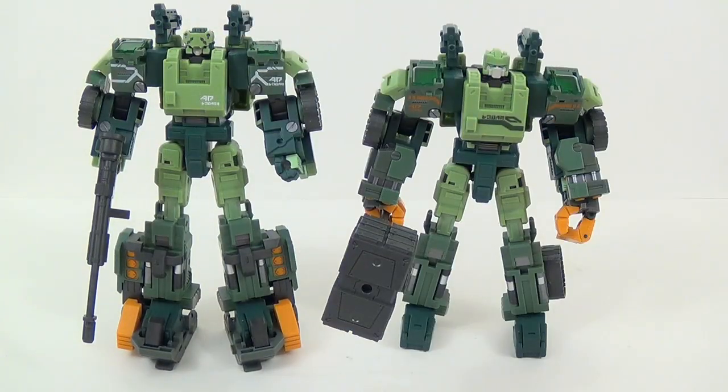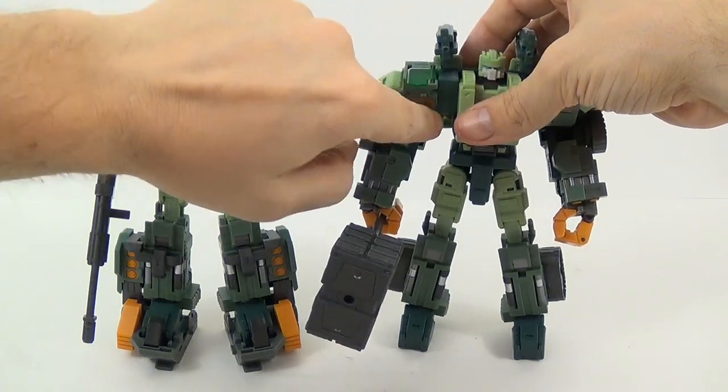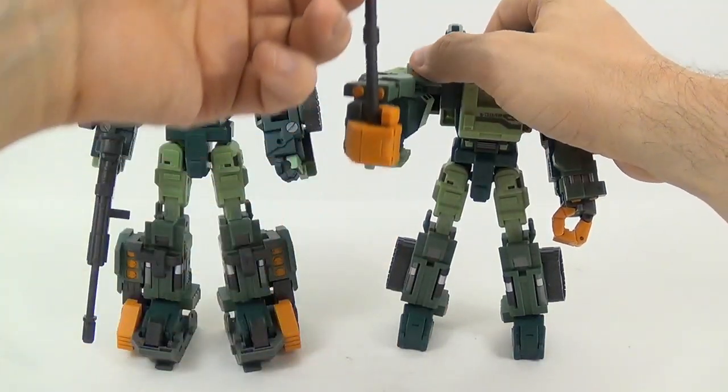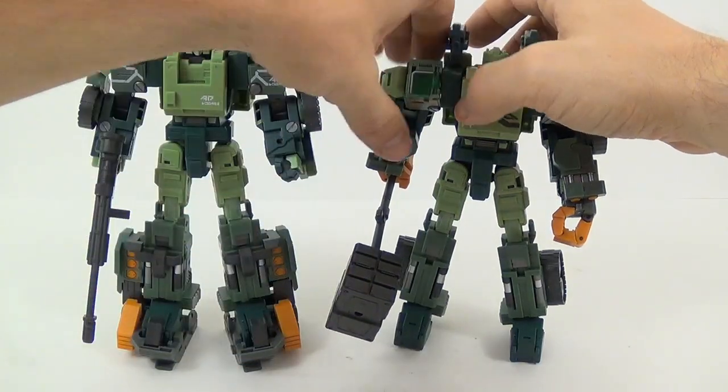And the only problem that I really have with this is that these joints aren't loose, it's just that the hammer is so heavy that because it has no ratcheting joints, it does kind of not want to stay up sometimes.